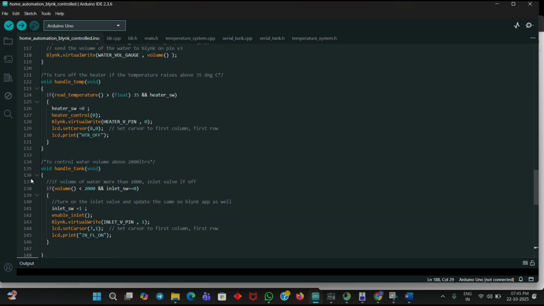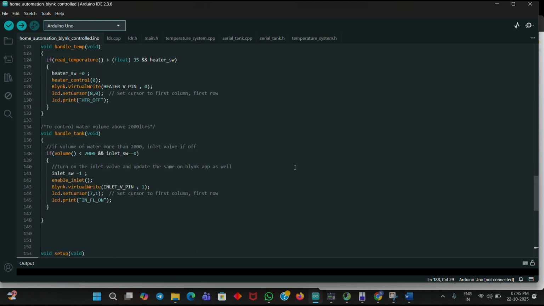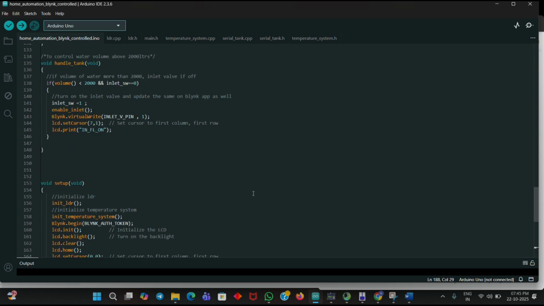The same for the serial tank. The overall volume of our serial tank is 3000 liters. If the volume is less than 2000 liters, the inlet valve will automatically turn on to reach the 2000 milestone.